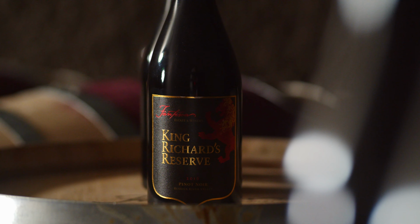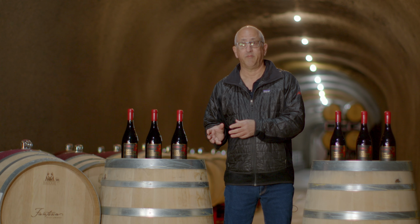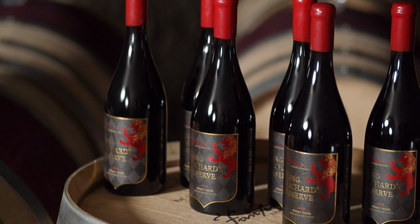And with King Richard's, we source grapes from multiple vineyard sites. So for example, what happened in the Bacigalupi vineyard or the Martinelli vineyard, where they're far from each other, is going to affect how the wine comes out. So each one of these wines has its own personality. Now this string of vintages are all quite stunning, and they each have their own characteristics reflective of each one of those vintages and those vineyard sites. And each year we select the top performers for that year and put them into the final blend.